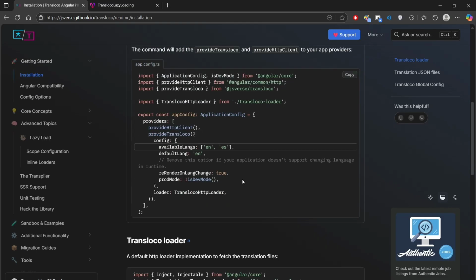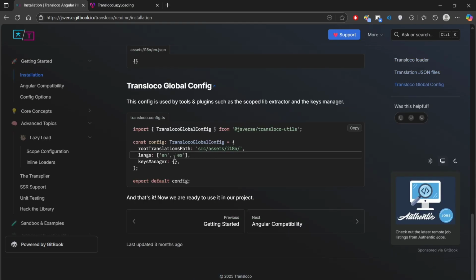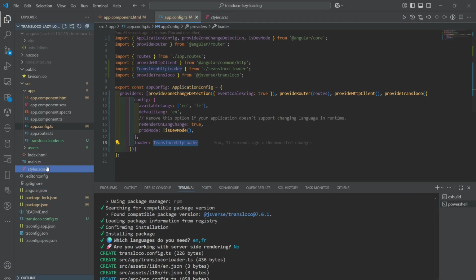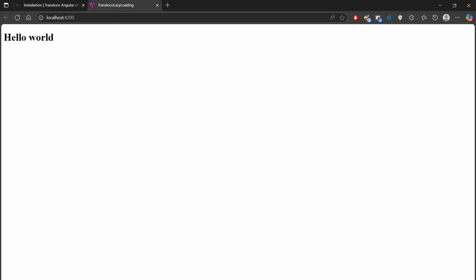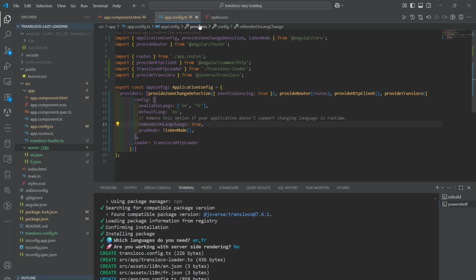So here our application is working fine. As you can see, all these files you don't have to create; they are created automatically. This is not our goal. If we go to assets, we see we have English and French. How are we going to call these?